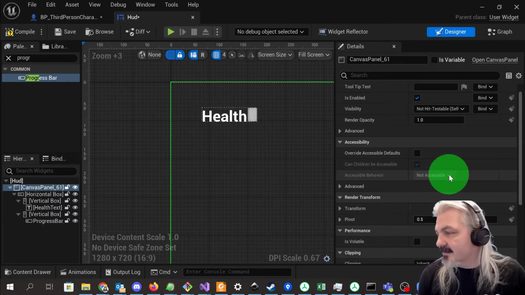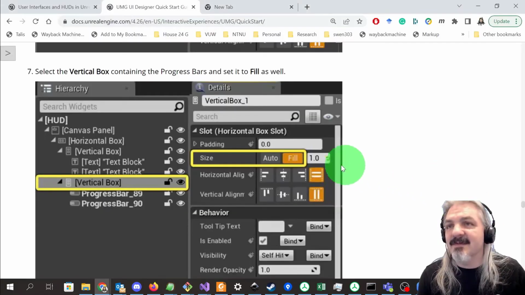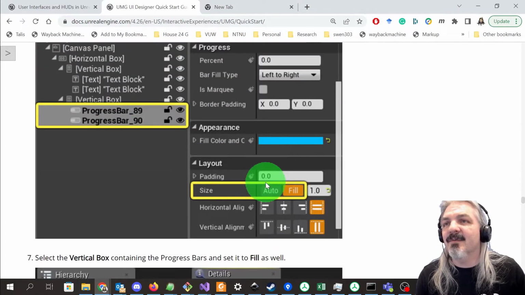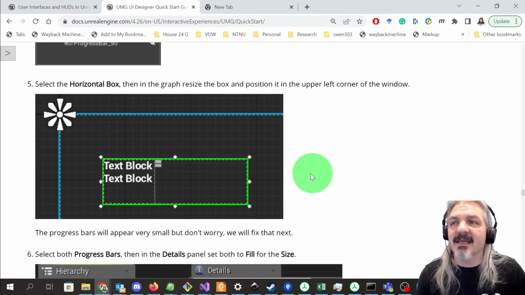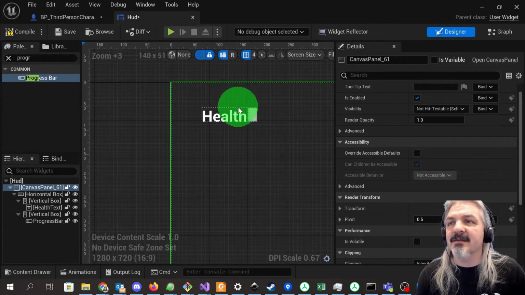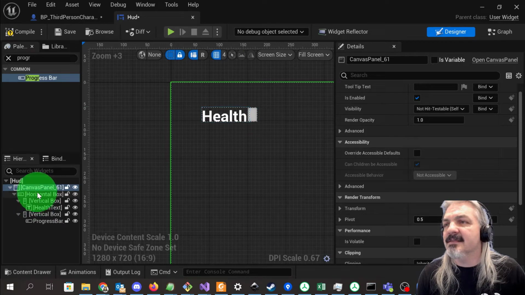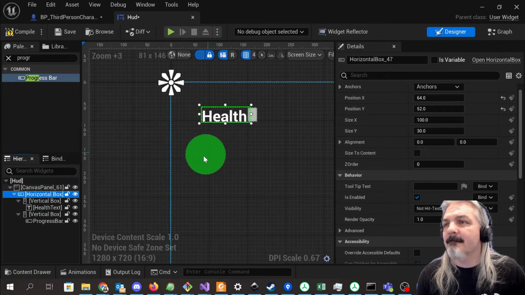At the moment it's very narrow, so we need it to fill up more space, and I do that by dragging the corner of the box around it. So that is, I believe, that horizontal box.